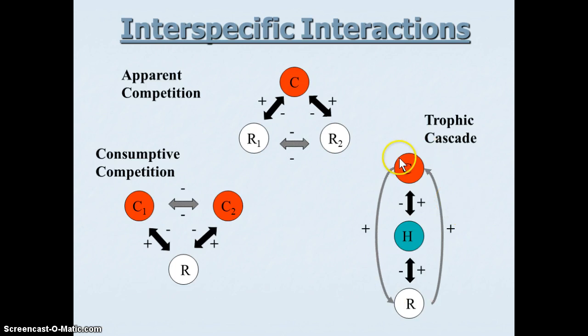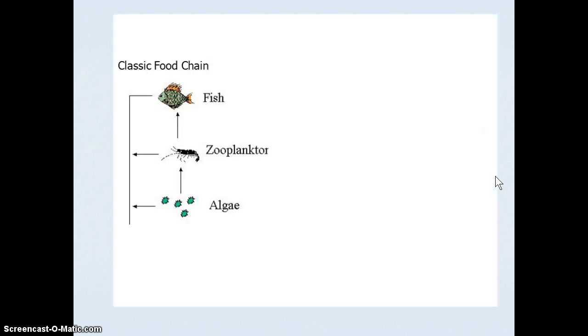But now if you take this trophic cascade and you envision that there are multiple resources possible, so multiple species of phytoplankton, multiple consumers, multiple types or species of herbivore that are eaten by multiple species of second level consumer, you see that it can become much more complex. And I only introduce that complexity now, and we'll go into it in much greater detail in another lesson towards the end of the course. But I introduce that complexity now so that I could go over really the most basic version of what a real food web or a real food chain looks like, and just how complex it can be. And even this is just a simple one pointing out one species in each level.